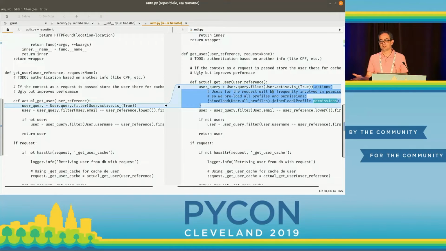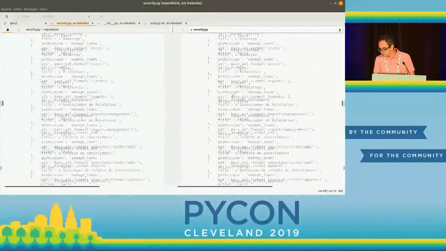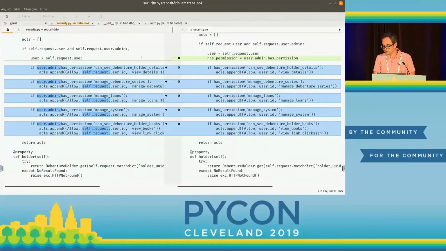Because of this, SQLAlchemy would then issue not just a query for the user, but a query for all those objects where they were joined to the user and joined to the roles, so that they were already loaded by the time the piece of code that did the authentication was going to do these checks here. So instead of going into the database to check if a user had a certain permission, these permissions were already loaded directly in memory.